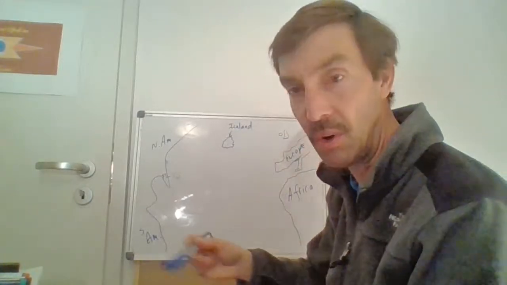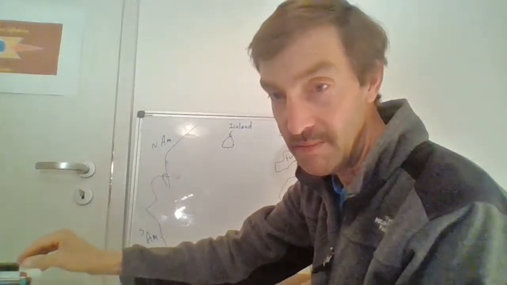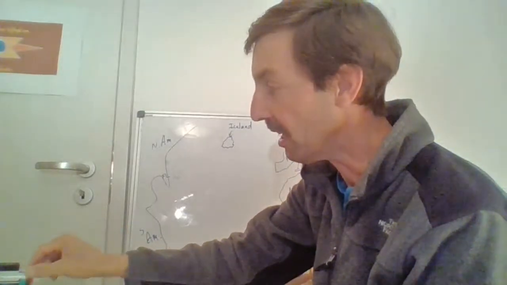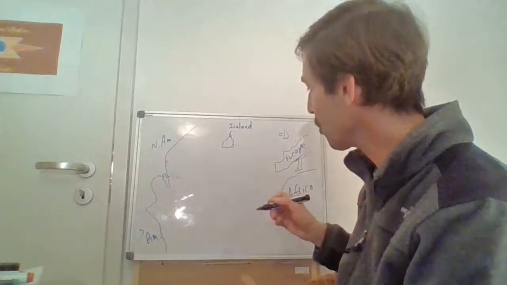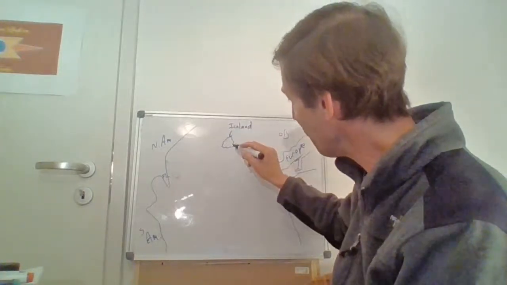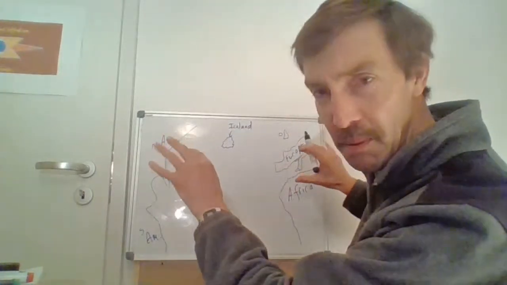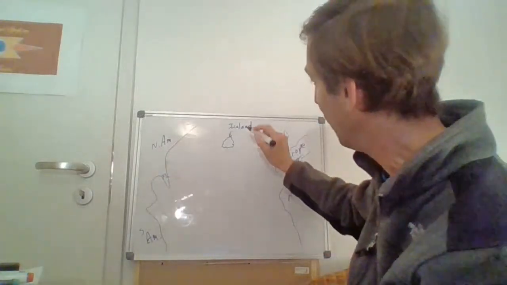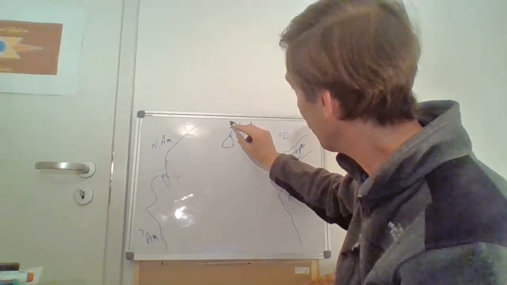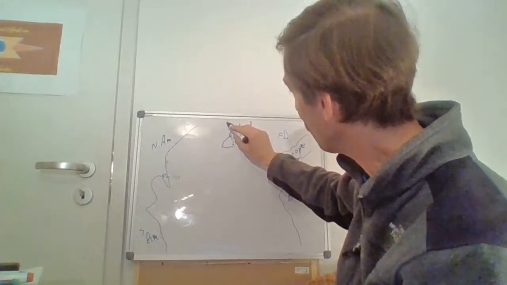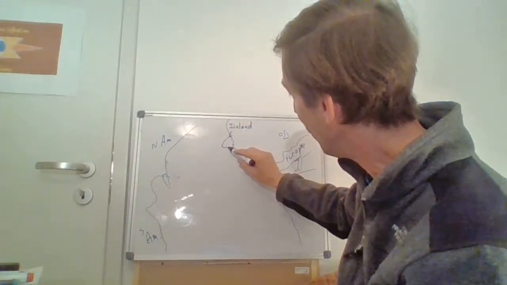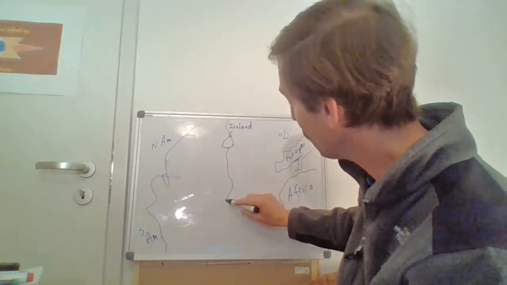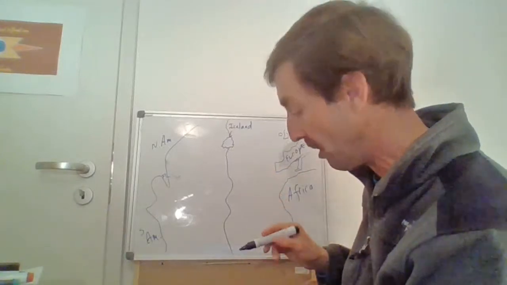Okay, all right, a couple of you did get it. Okay, here we go. Let's draw this ridge. So underneath the water, now we're looking from a bird's eye view, right? North America, Europe, Africa. So it turns out that ridge is under the water and it goes through Iceland and it goes all the way between North and South America.